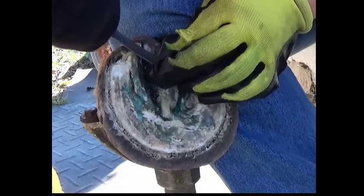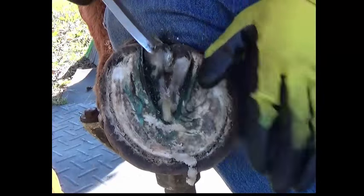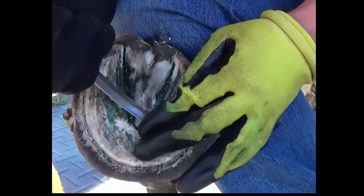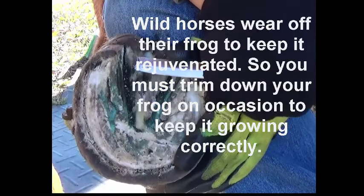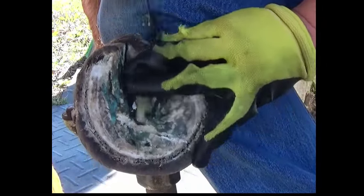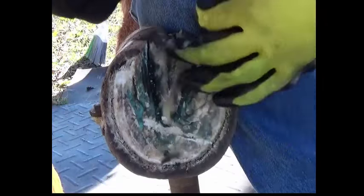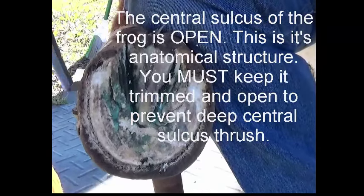Take off all little tags. You want some hard calloused frog, but not a ton of it to where your frog is just real congested and smashed and not growing. Like I said, clean out the central sulcus. Take a little bit off right there. So that's open. See, that's supposed to be open like that.